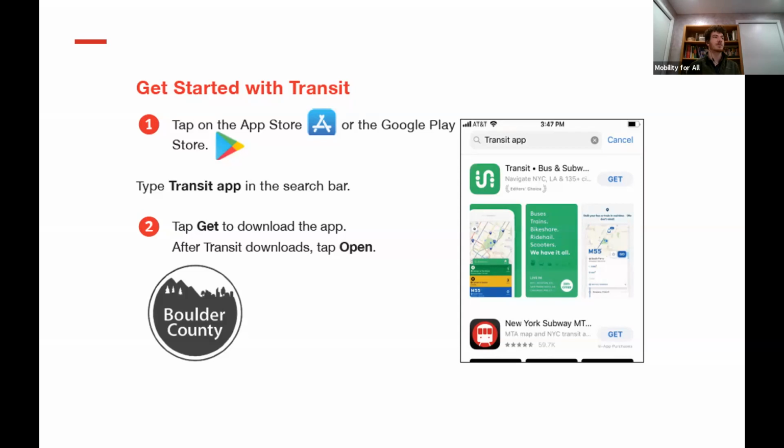So to get started, the first thing you're going to need to do is to download the application. So to do that, if you're using an iPhone, you can go to the App Store, that blue A. If you're an Android user, you'll head to the Play Store, that rainbow triangle. Click on that, open it up, and in there you'll type in the transit app. There'll be that green logo that you see on the right, that green with that kind of like root squiggle on it. That's the transit app. You're going to click on get or download, depending on which phone you have, and that will download the application to your phone.